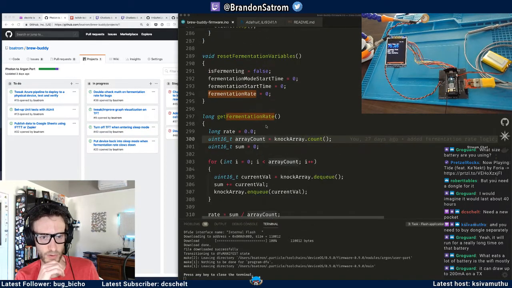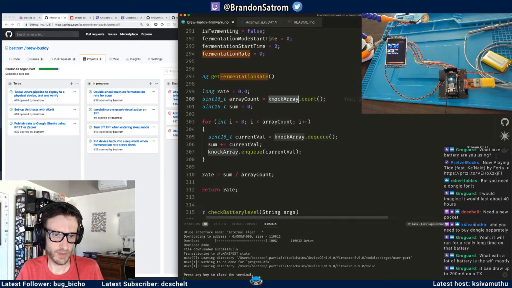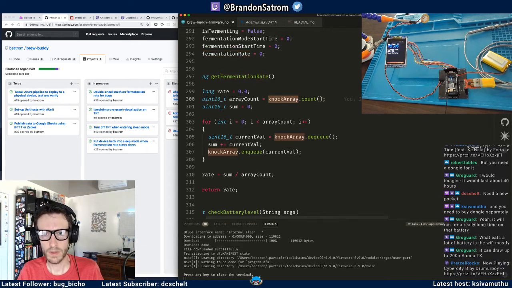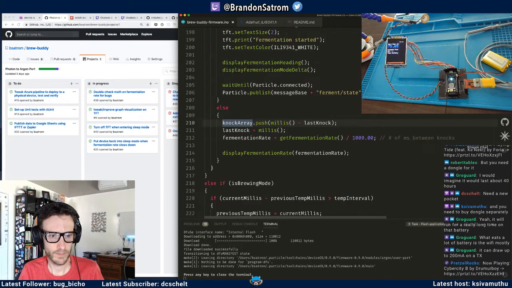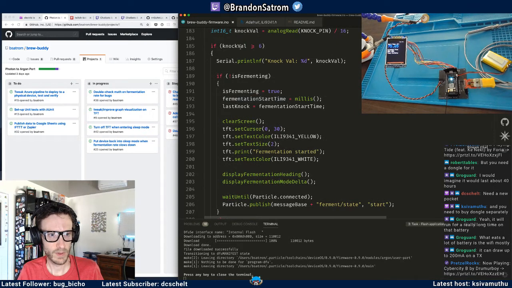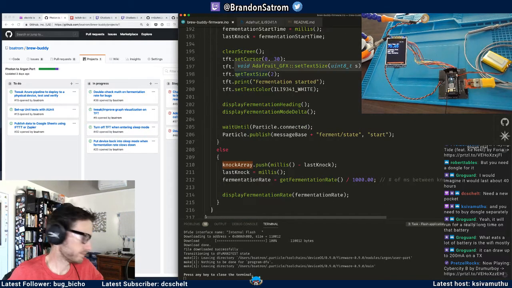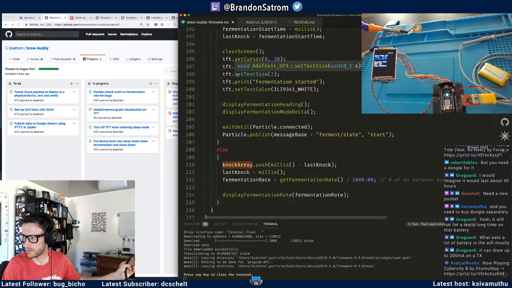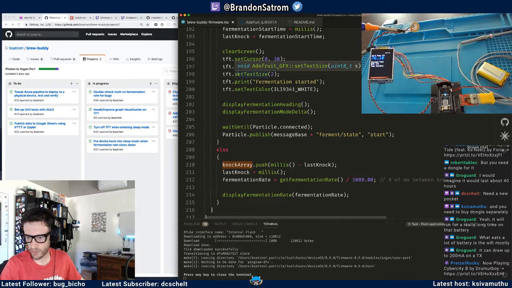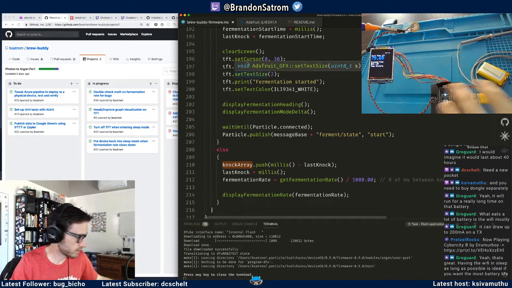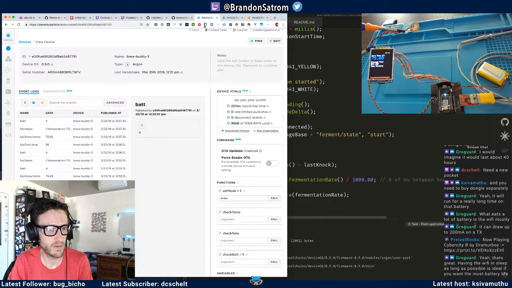So getting the fermentation rate, here's what happens. Anytime that I'm in fermentation mode and I get a knock, not on that. I'm so sorry. I need to move that camera. I thought yesterday this was a better position, but it's killing me. Or maybe messing with y'all because it's just messing around. Okay. So let me switch back into fermentation mode.